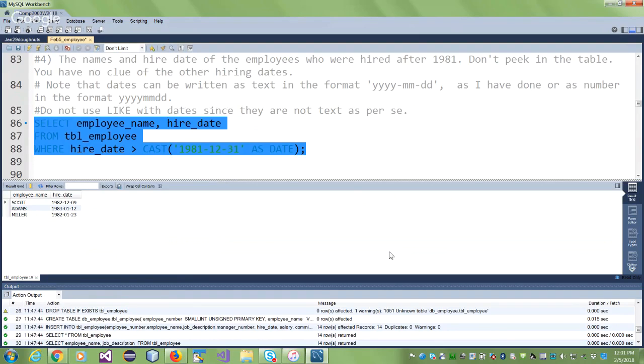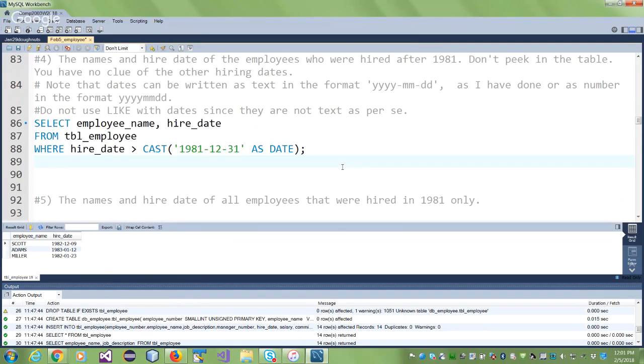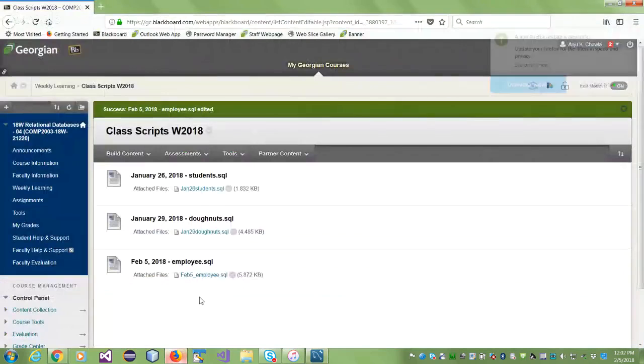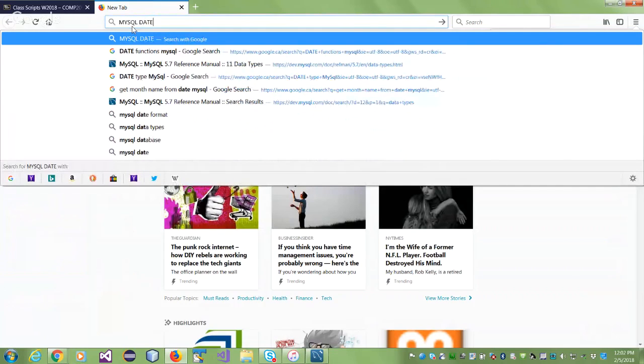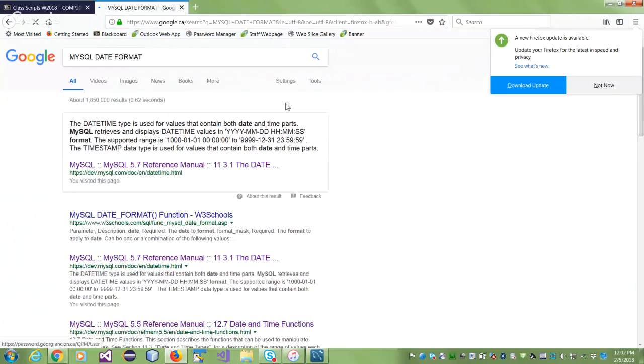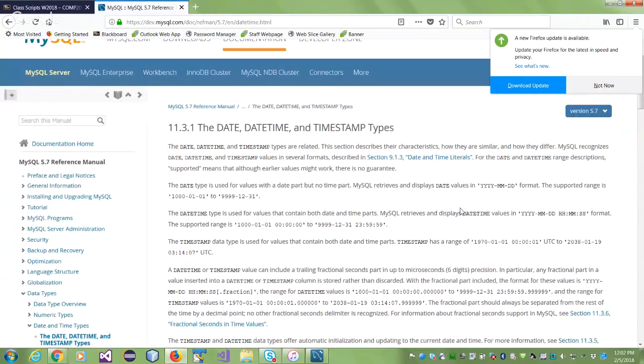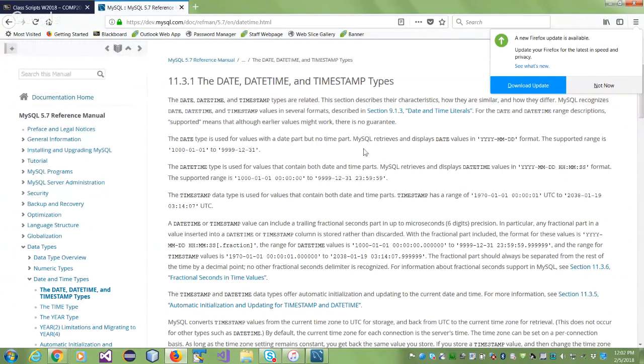Is there any reason why when I put the month and the date reversed, in the wrong spot, I had year, date, month, it didn't actually give me an error, it just gave me the results? Okay, if it has given you results, then you go here and double check whether the MySQL date format allows it. As far as I remember, it says YYMMDD format, and that's the supported range. And you're saying it's giving you an answer? No, it didn't give me any syntax error.